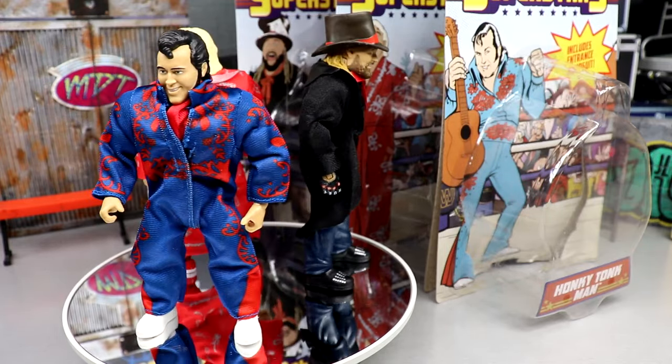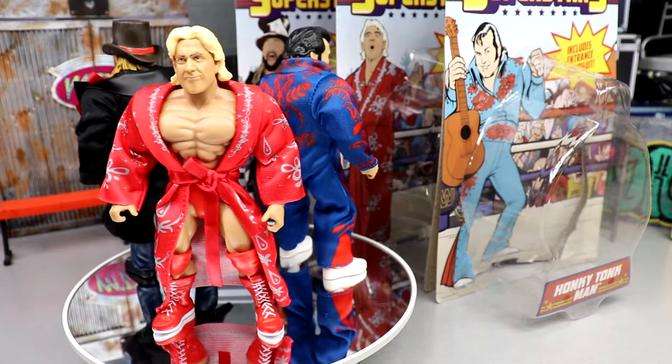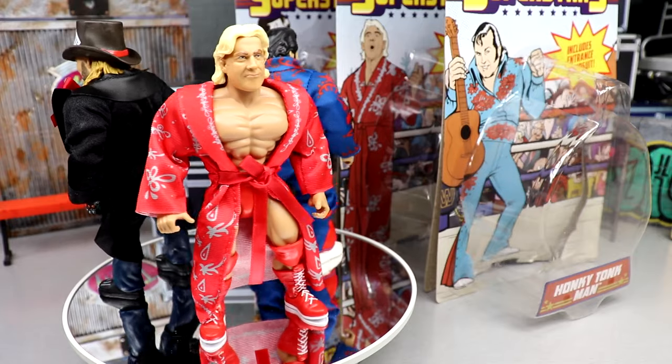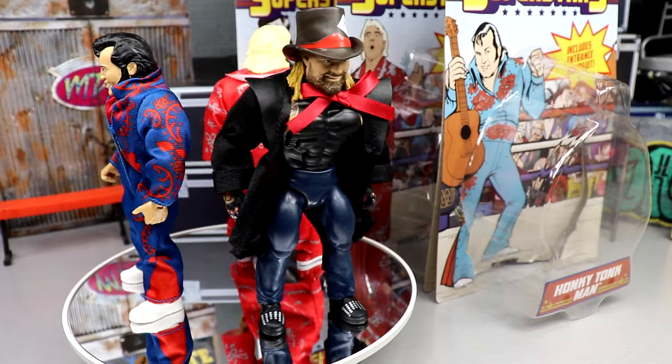But here they are. I'm really enjoying these figures. I was a bit shocked by some stuff that we've seen, and we're going to get into all of that, of course. But how we're going to do these with the Superstars figures, since we are going to be getting a bunch of them, I imagine, at least if we can keep this line going in sorts. You know, we have Series 2 and 3 I think already in the works, so this should be really fun, man.